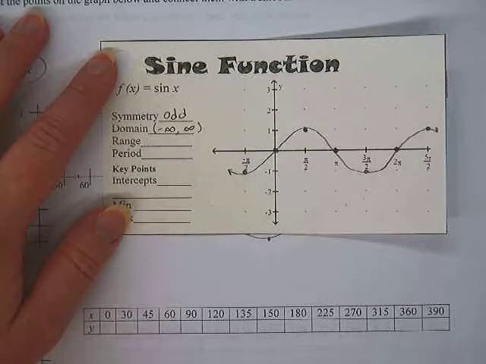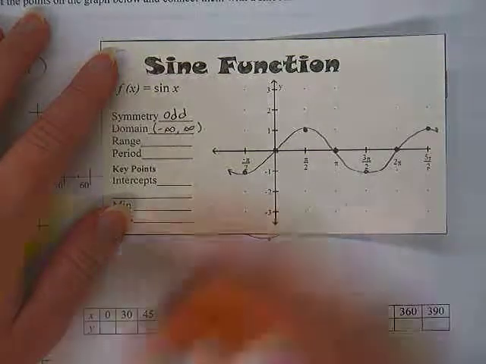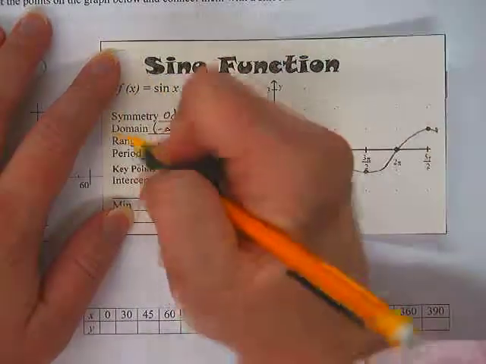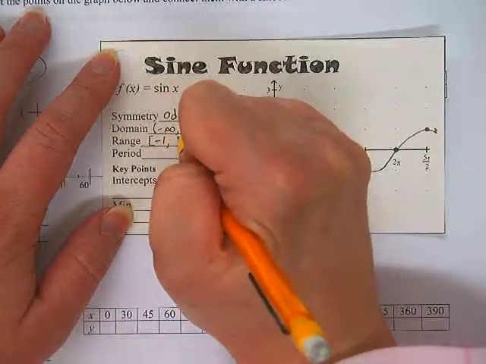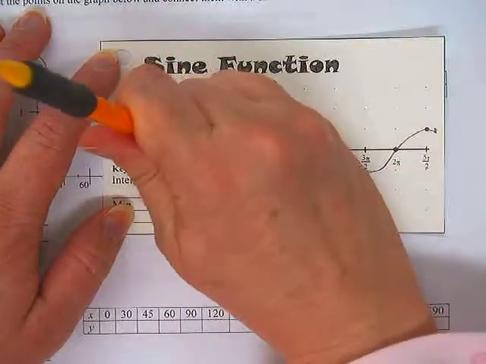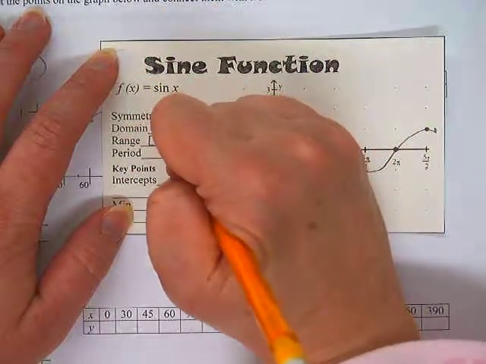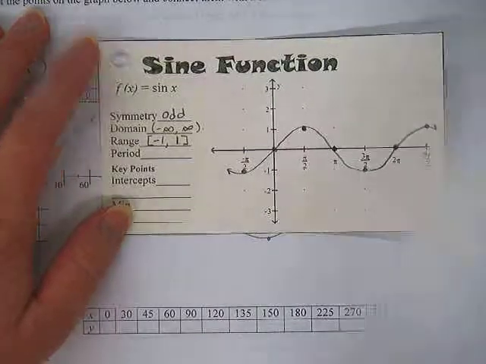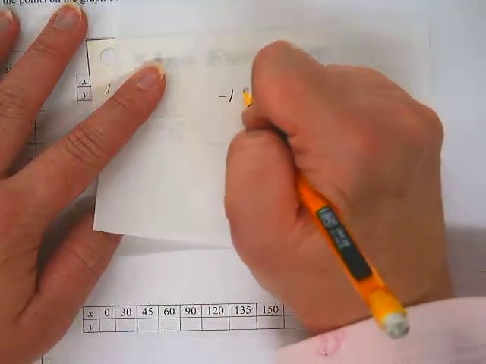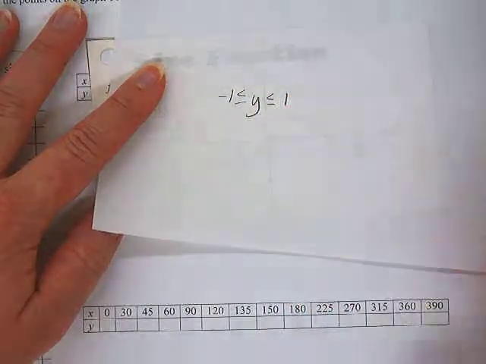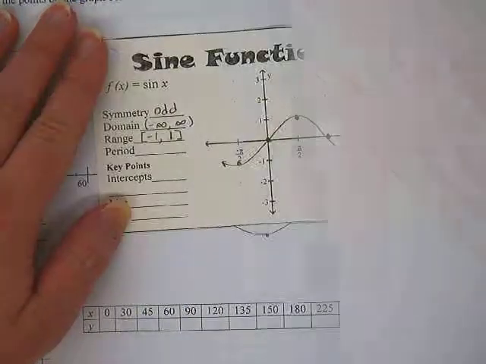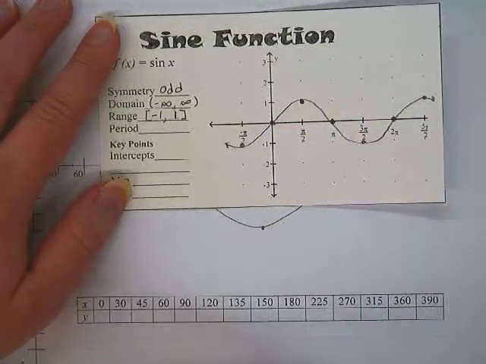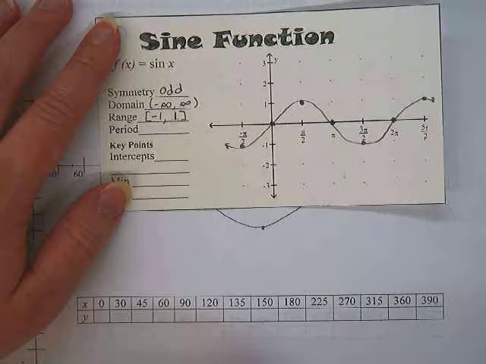So, okay. Range. What's the range? Is it going to be closed brackets or open parentheses? How is that going to be written? Brackets, because it actually does get up to the point 1 and -1, but it does not go past those. So range is -1 to +1. This is interval notation. You could also write it in set notation, which would be -1 is less than or equal to y is less than or equal to 1. Correct? That means the same thing.